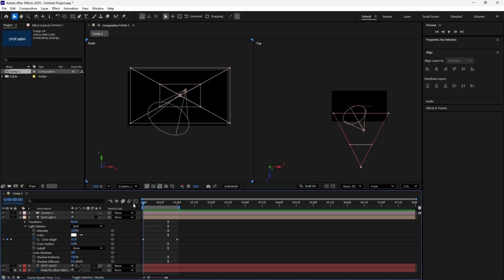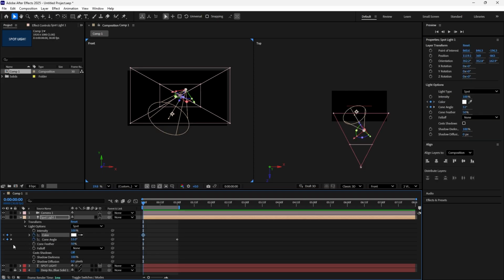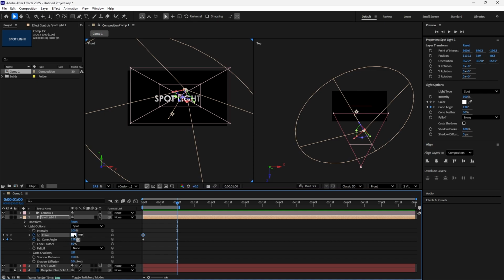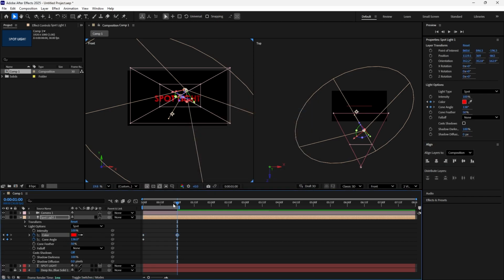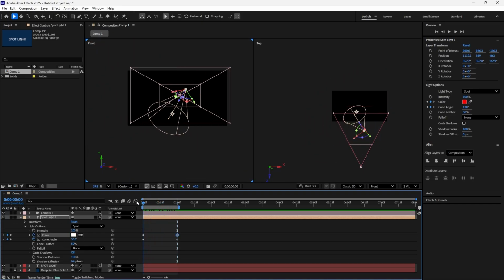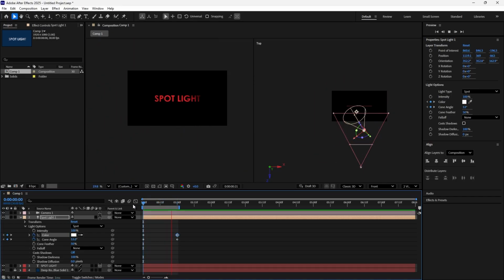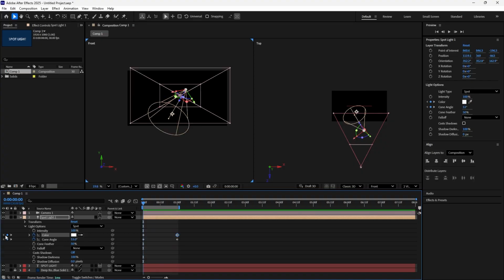Now if you want, you can change the color also. Suppose here it is showing white. On the other side here, I want to change this to red. Now it is changing from white to red, because here we use the color option and the cone feather.